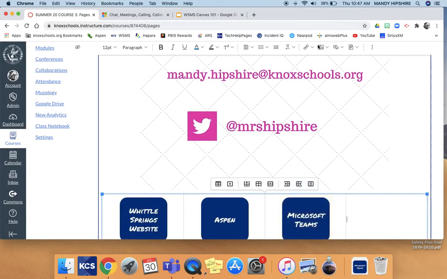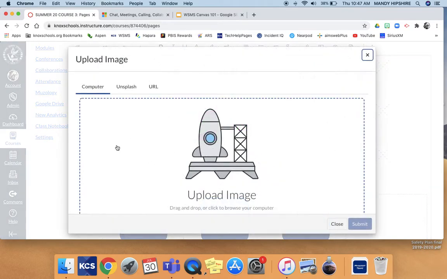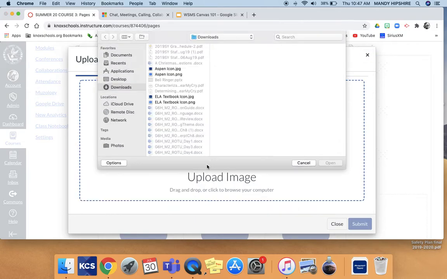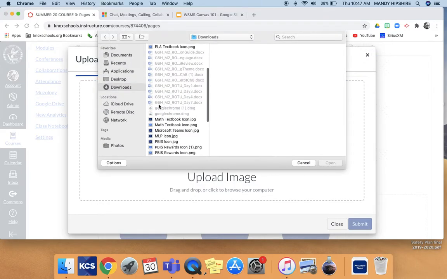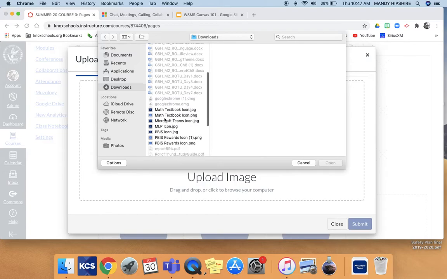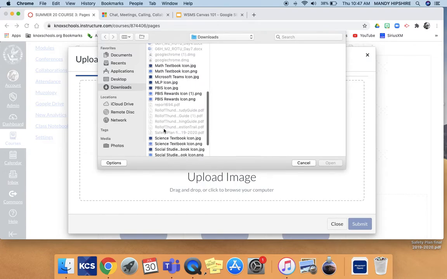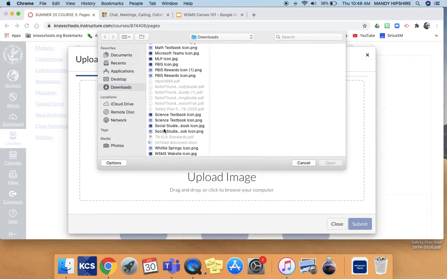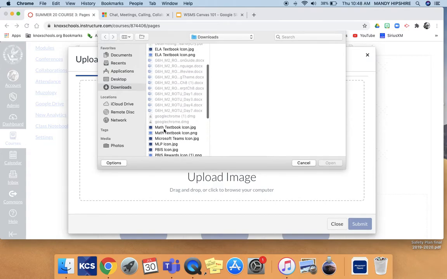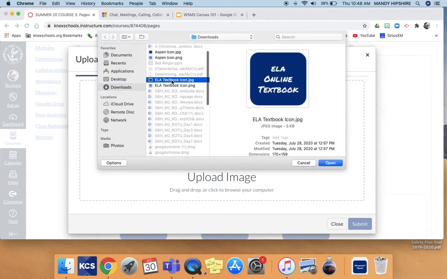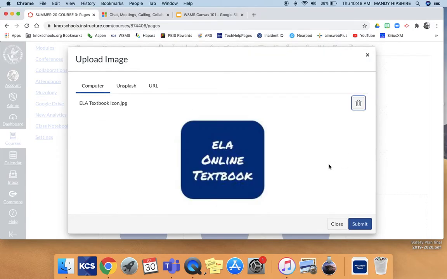And then the last one would be your subject-specific textbook. Like I said, if you are related arts or intervention and you think of something else that would be really beneficial for your kids to have right there, if there is an online component to yours, I would be happy to make one of these for you so that it is consistent and they all look the same. You just let me know.